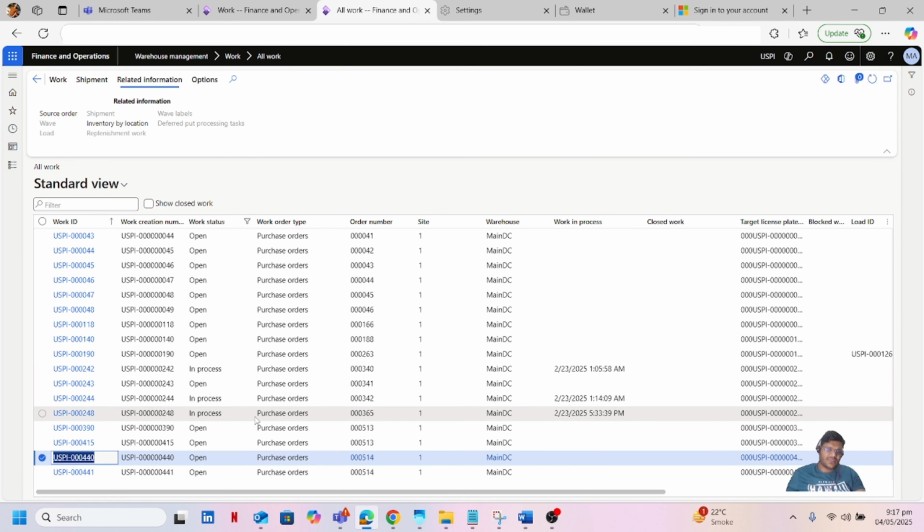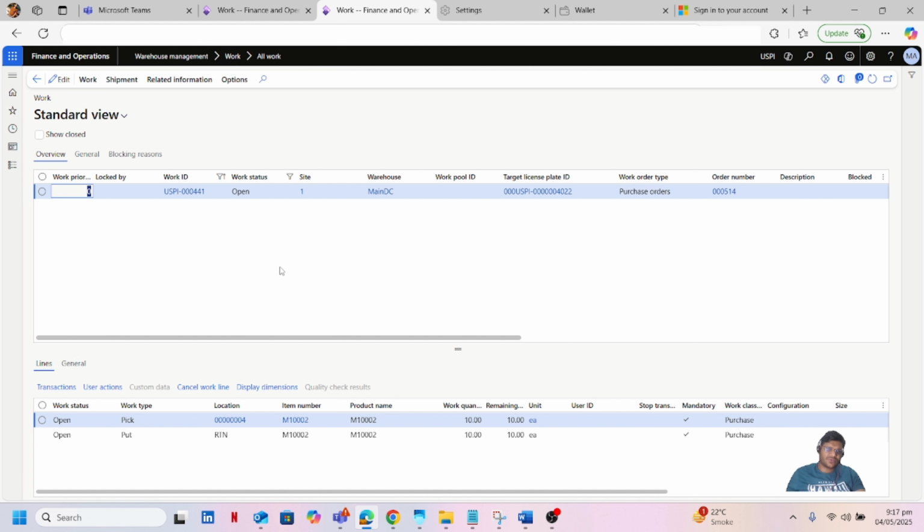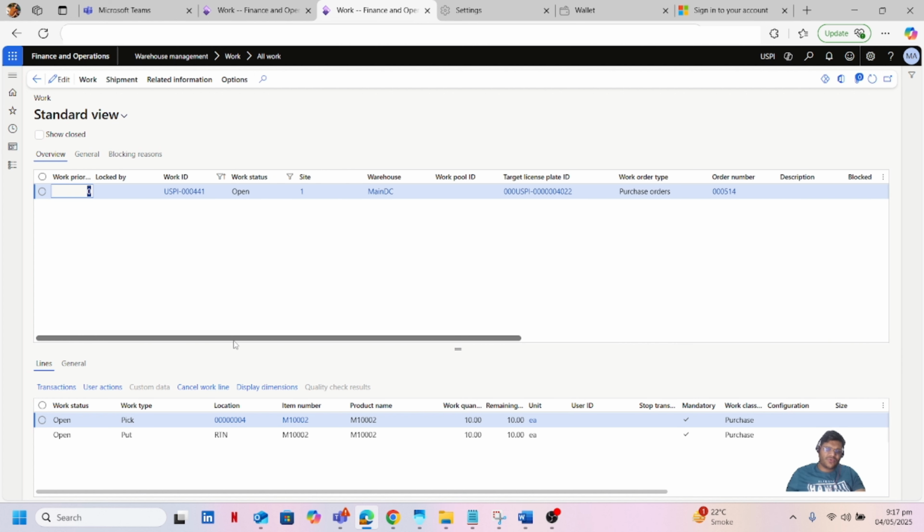If I go to the second work and go to the details, you can see that the disposition code was return to vendor, and on the location directive we have assigned the RTN location, and the system will pick the inventory from the receiving location and put it to the RTN location.